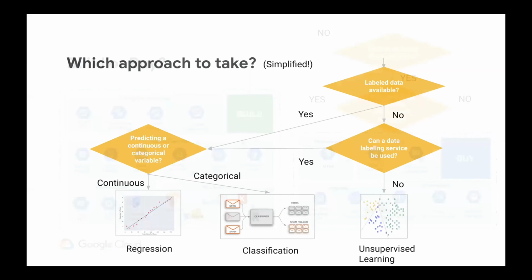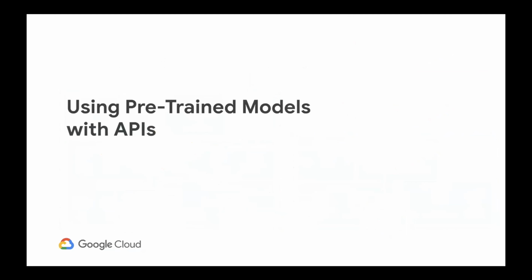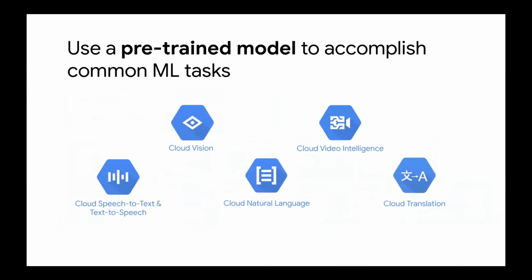Okay. All right. So I'll just keep going. We have about 45 minutes, so I want to keep getting to the main point here. So let's dive into pre-trained models with APIs. Some of the common tasks here that we're going to discuss are vision and natural language. There's some other capabilities around translation that I think are fairly self-explanatory, but we're going to cover how to write some code that's going to integrate to these surfaces and how you can use them.